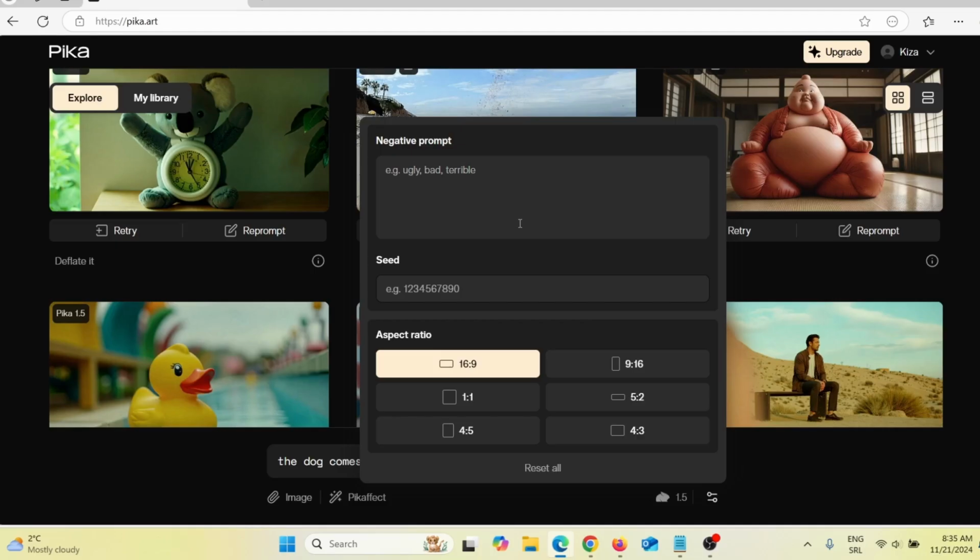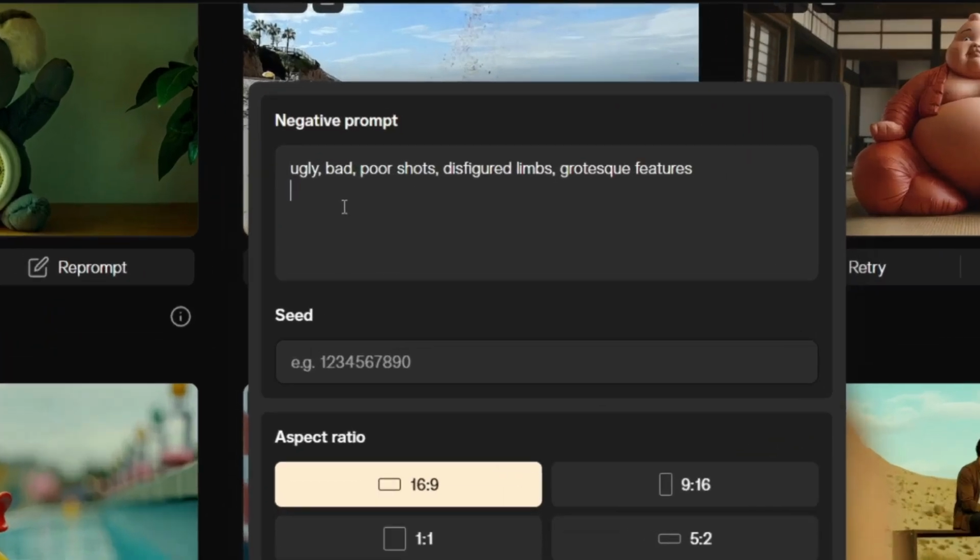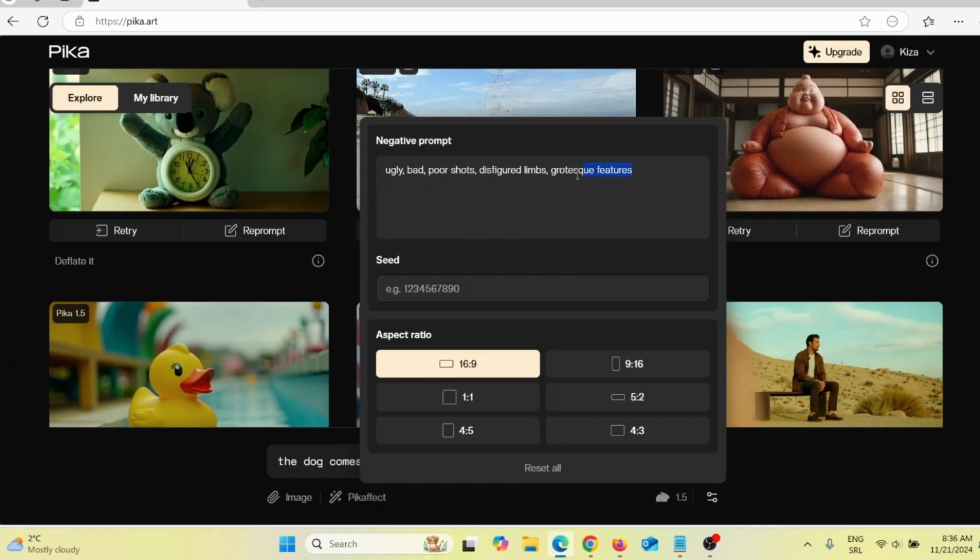Now you don't have to add negative prompts, but I would suggest you to add negative prompts. And you can say something like this, for example, ugly, bad, poor shots, disfigured limbs, grotesque features, and stuff like that. Add these things because they actually add sometimes some of these things. That is why I always suggest you to add negative prompts, okay?